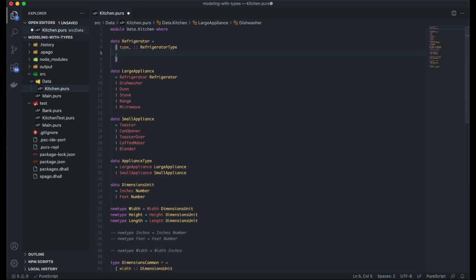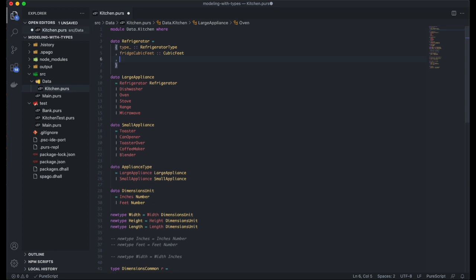The sizes of the refrigerator and the freezer. So let's say we're going to type, let's see, fridge, cubic feet. Okay. And that's going to be a number. No, I'm not going to make it a number. I'm going to make it cubic feet. We'll come back to that. We'll make a new type for that guy. And then freezer, we'll do the same thing for freezer. That's another thing we care about, cubic feet. Okay. Cool. All right. So now I've got that. What else do I, whoops, this is a mistake I made. Can you see the mistake that I made?